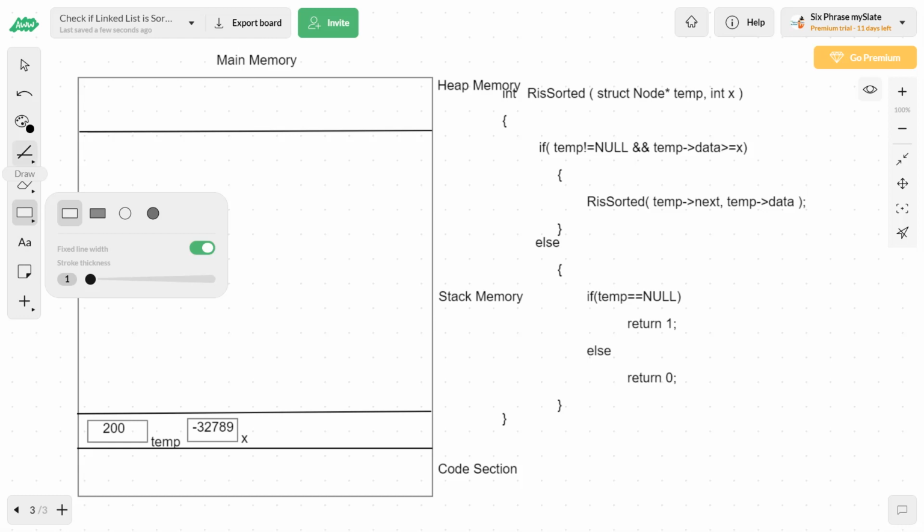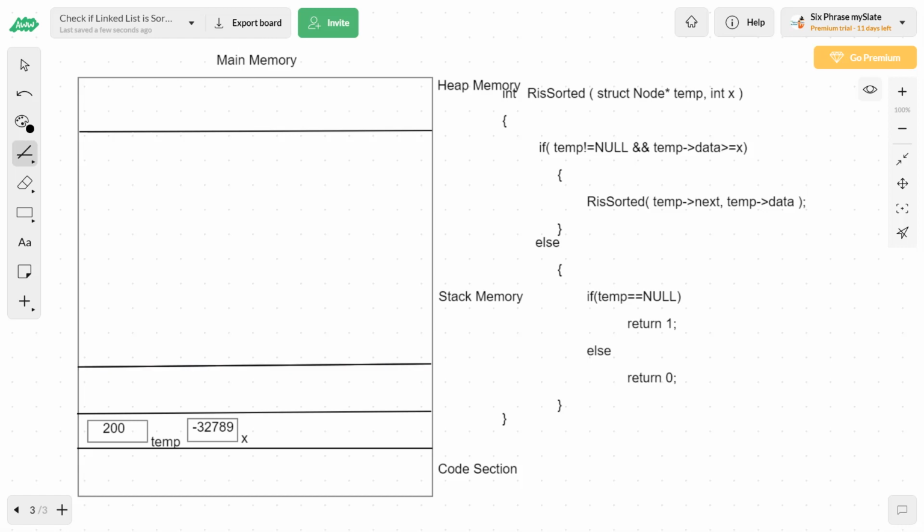When the function gets called, as I always say, an activation record will be created inside stack memory. Because of this new call, we create one more activation record, inside which there will again be two blocks, block 1 and block 2. Block 1 has the name temp, block 2 has the name x. Now tell me, what values are you passing?